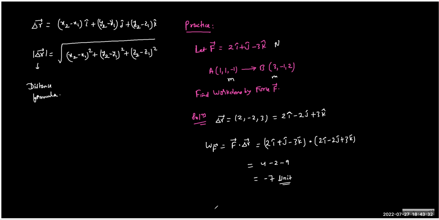Anyone who got this answer? There's minus 7? Calculation error in the last step, but the procedure is the same. Yeah, great. So what we can do next is, tell me. Who is trying to say something? Okay. Anyway. So you have to just find the dot product. Let's do some more practice.